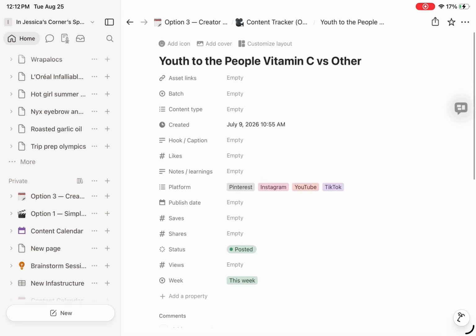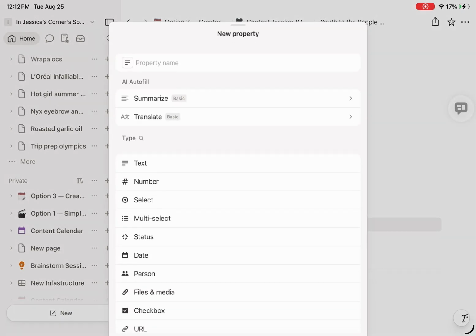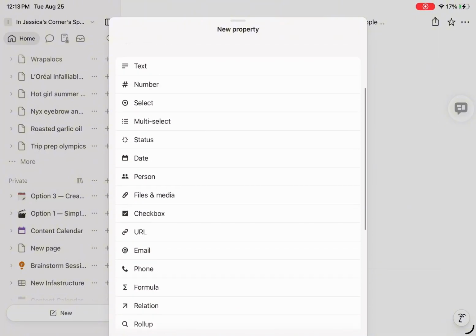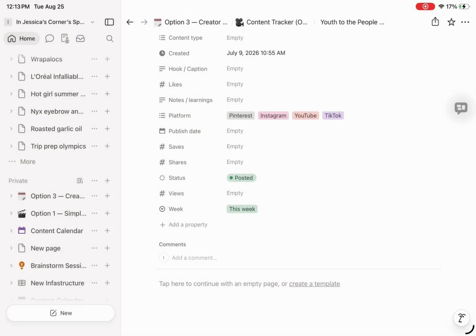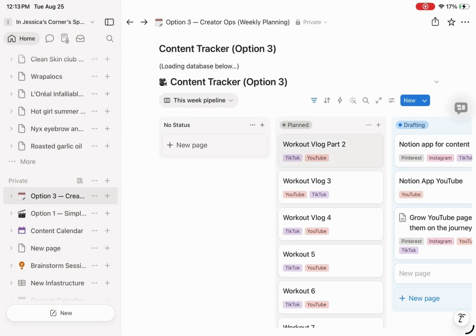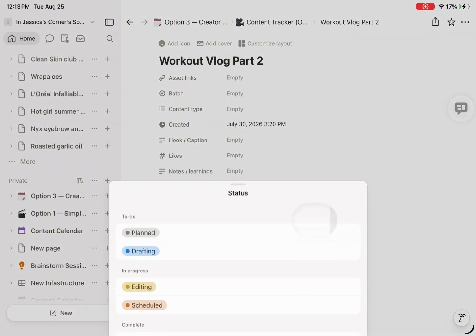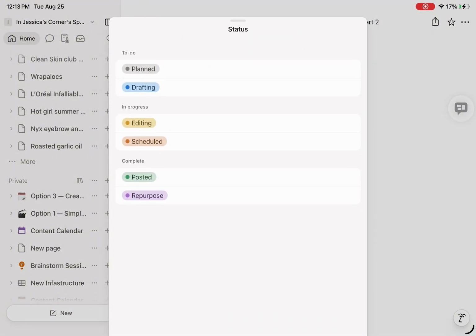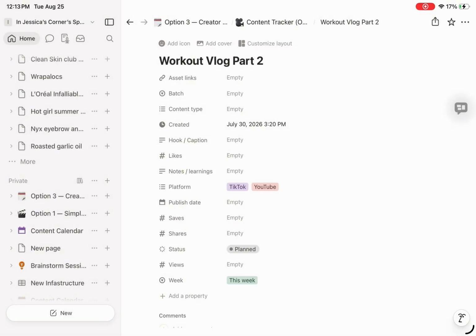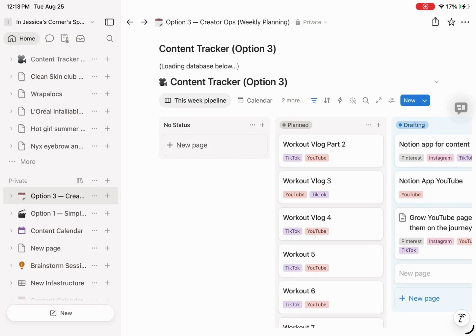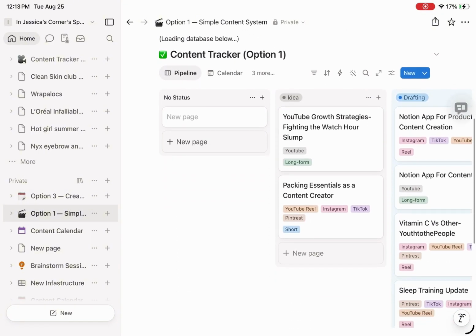As you tap into the individual input, you're able to provide as much detail as humanly possible to ensure that you are able to see every aspect of that one piece of content. There's also this content tracker view, which has a very similar approach. You see that you can also input things like what status it's in, so that moves it through those different categories. There's also things like saves and shares and views that you can input here, and even notate what week this particular piece of content was posted if you're in a weekly process of posting content consistently.